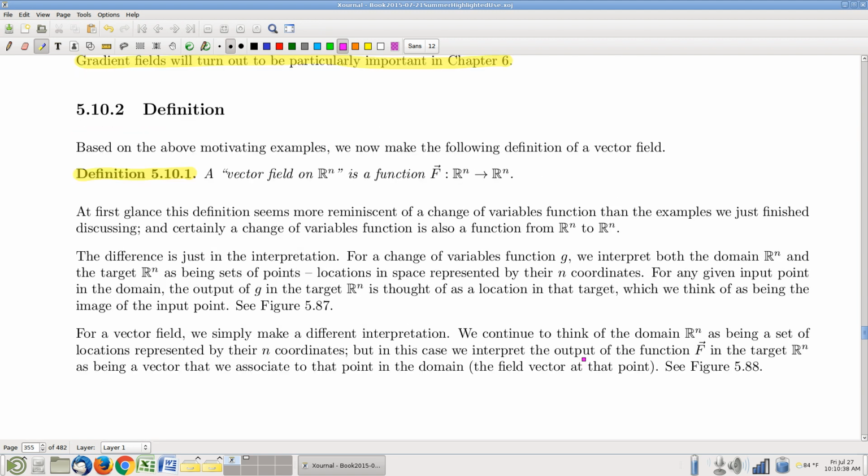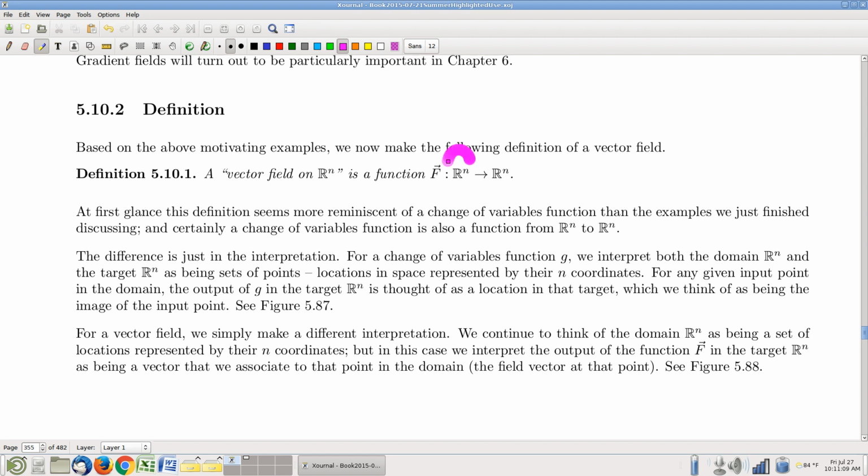Okay, all right. So in all of these examples, this is just for definition purposes. I'm going to say a vector field is a function from Rn to Rn, and that doesn't seem right. What we said initially was for every point there's an associated vector, and if you look carefully at what this says, that is what this says. For any given point in Rn, there is an associated vector in Rn. We're making different interpretations of the Rn's here.